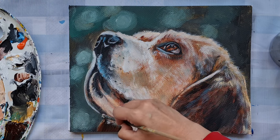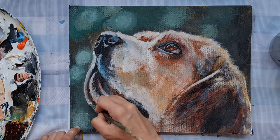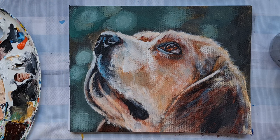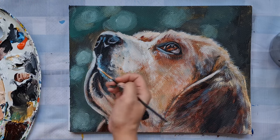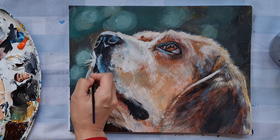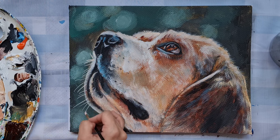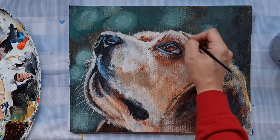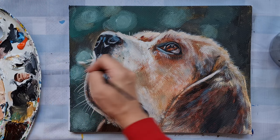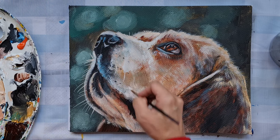Yeah, I'm using some light browns down here, some highlights. Okay, now using some pointy brush, I'm gonna get my light brown. Okay. Let's create some like that. Try to be more natural when it comes to your application, okay? I'm gonna get this time pure white, just like that.